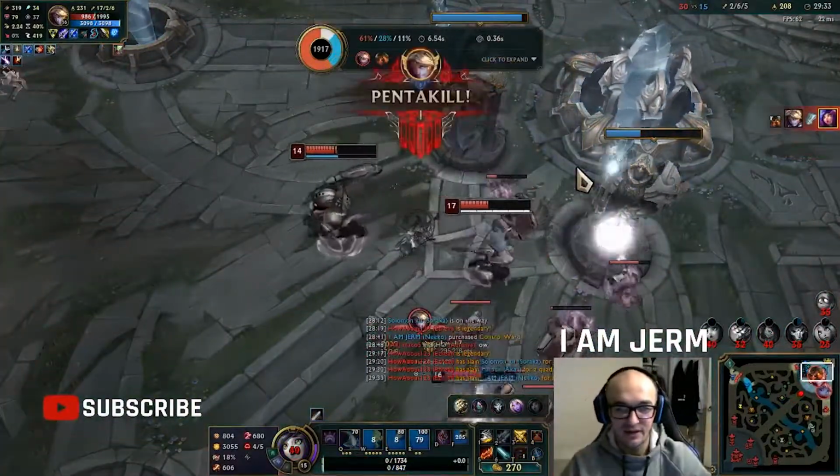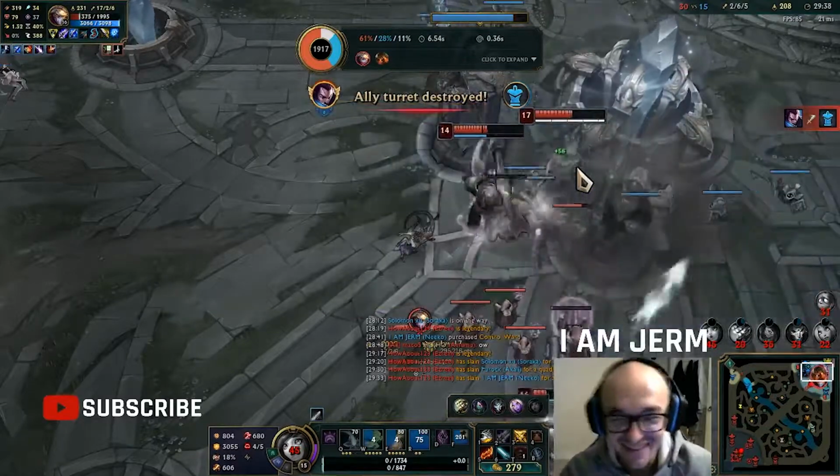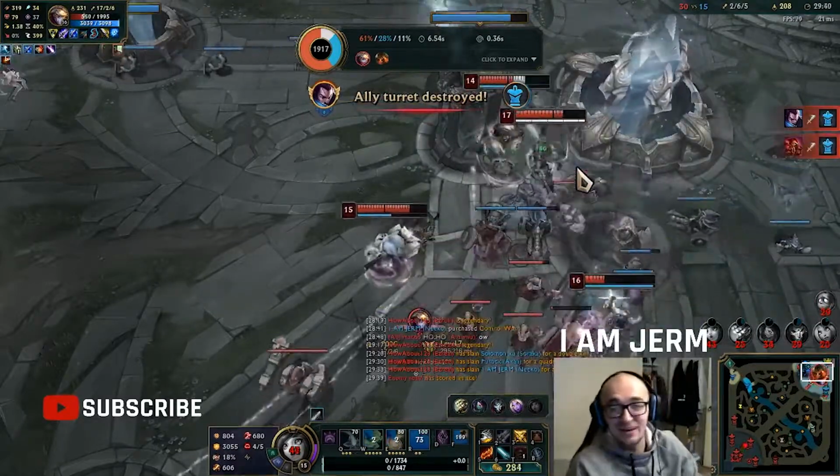So annoying. Oh, they have so much CC. That's a pentakill for the Ezreal. He goes 17-2. This was a tough one, but this was our AD NEEKO top gameplay.